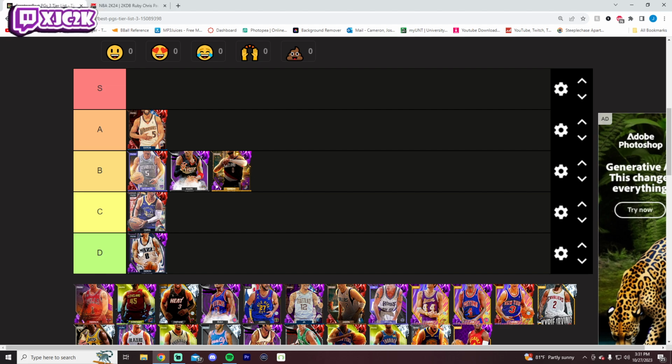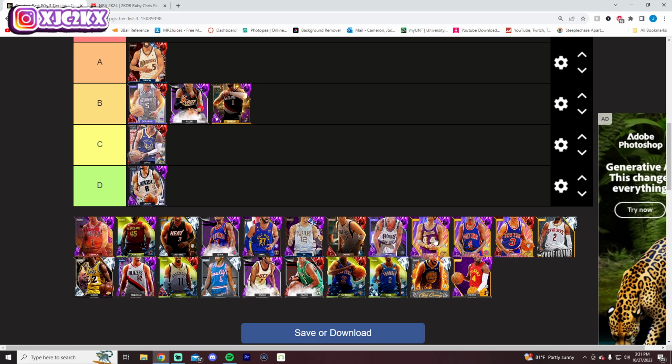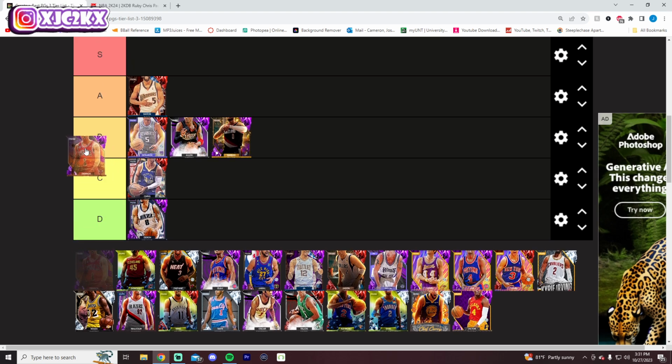Deron Williams is bad. Only thing he does is shoot, and even his release is bad. He's just not a good card. Definitely one of the worst point guards on this list, so he's a pretty easy D tier.